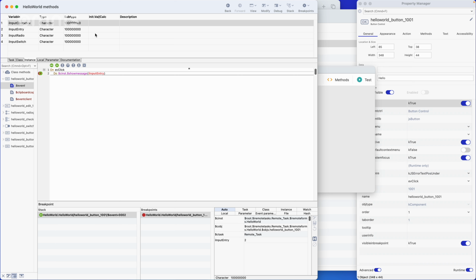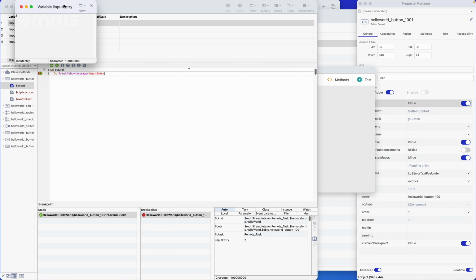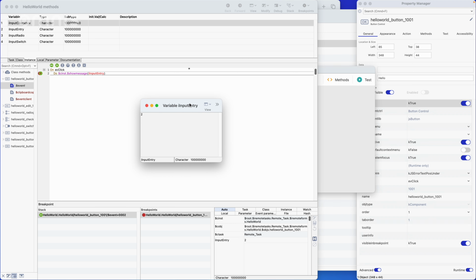Then you can simply hover the mouse over the name of a variable, either here at the top of the table or directly in the code, and read out the value. You could also right-click on the name like this and display the value in a separate window. This can be really helpful if you're looking for an error and want to know whether the data is correct at all or when it becomes incorrect.